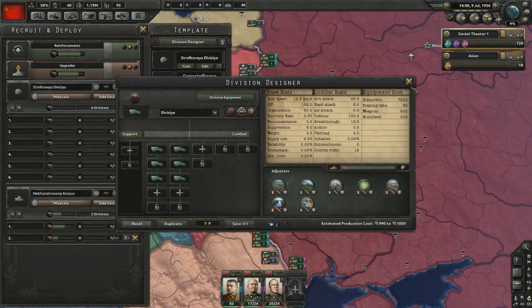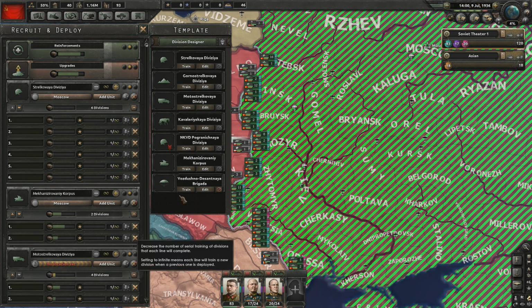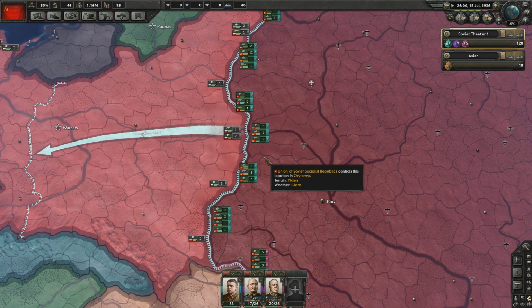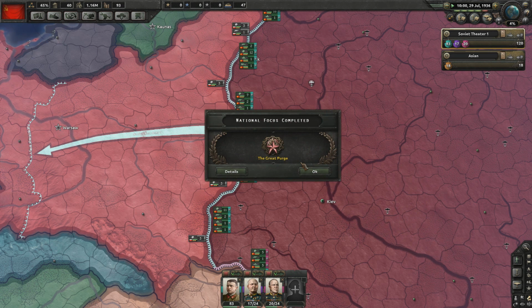And of course we will need motorized at some point, but the division templates are pretty bad. I'm not an expert at division templates, but, you know. We are only in 1936 though. We still got probably 4 years before, maybe even 5. Before the Germans come knocking on our door. We'll be ready.